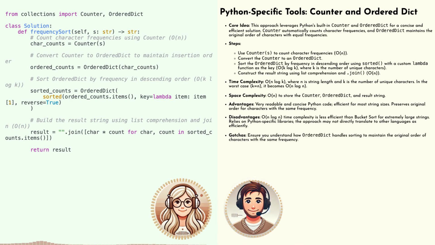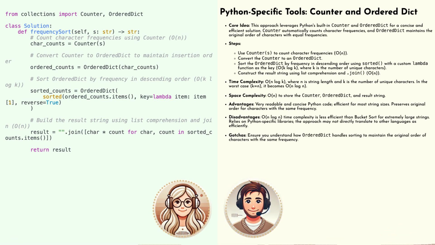Counter does all that work for you. And it even gets better. It's got this method called most_common. What that does is it gives you back a list of the characters and their counts, but they're already sorted by frequency, highest to lowest. No way. So Counter handles both the counting and the sorting, all in one go. Yep, it's a real time saver. Okay, I'm sold on Counter.